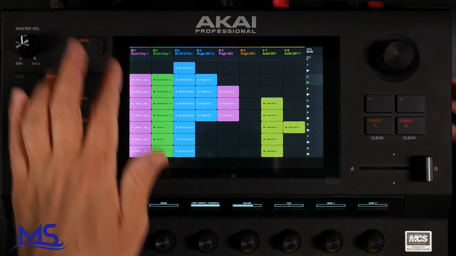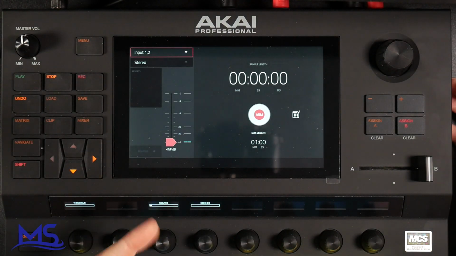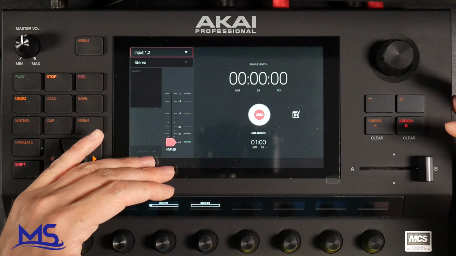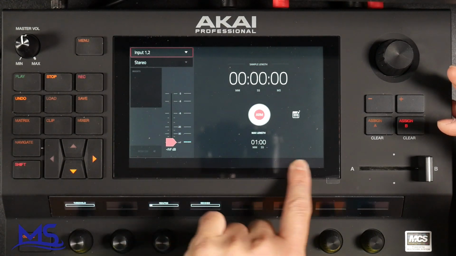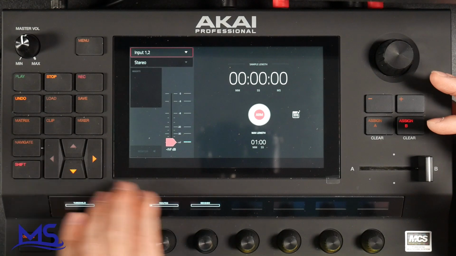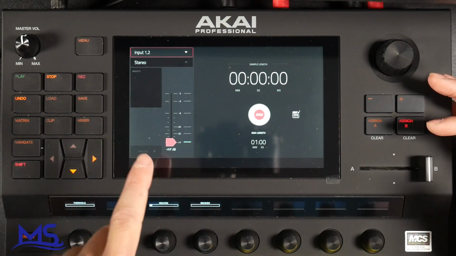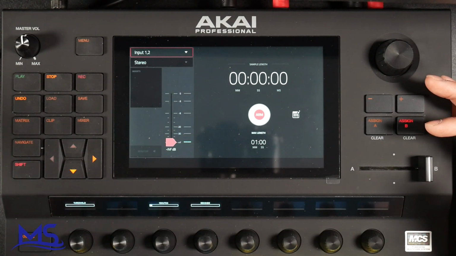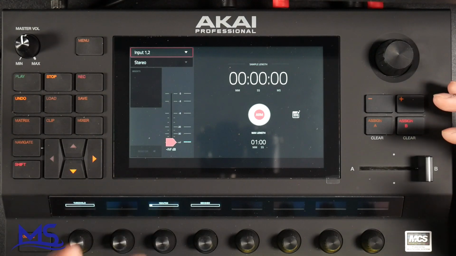So if I go into menu, you can see right there, here's a sampler. It's almost the exact sampler, but it's not quite, because if you see down here, you're missing certain features. So you can't sample and then add your sample to your pads how you want right from here. So it's kind of a different process.